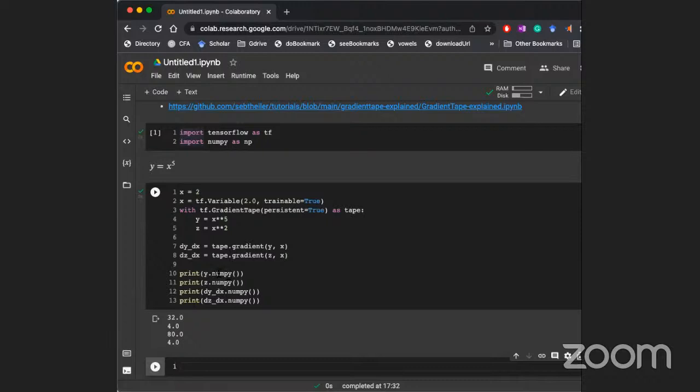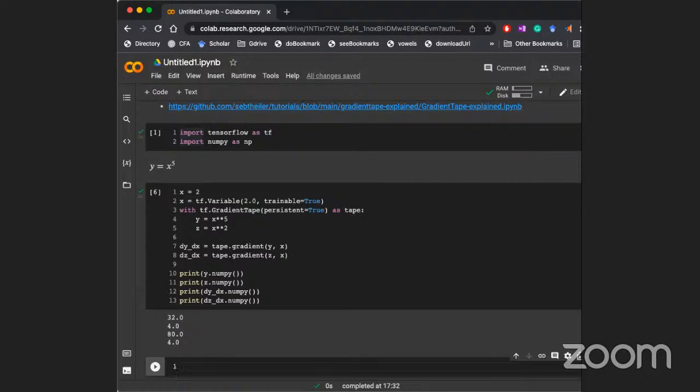So when I say dot numpy, this is the TensorFlow variable object, and you extract the value from there. Yeah. Any questions on this?